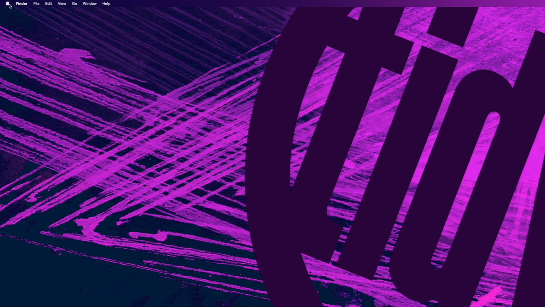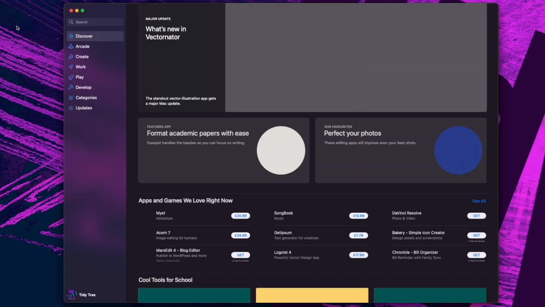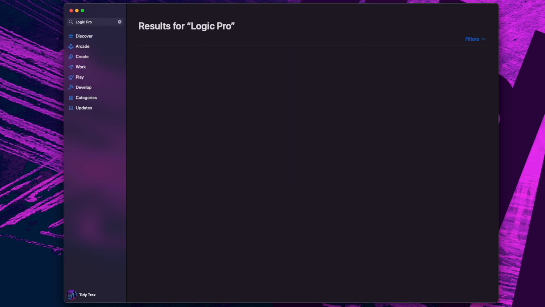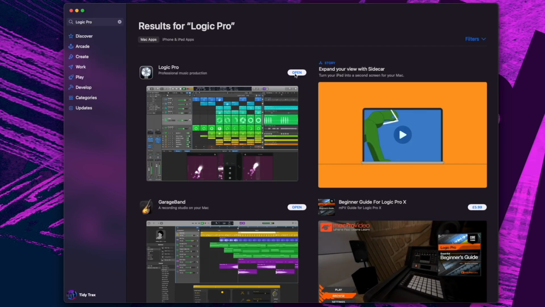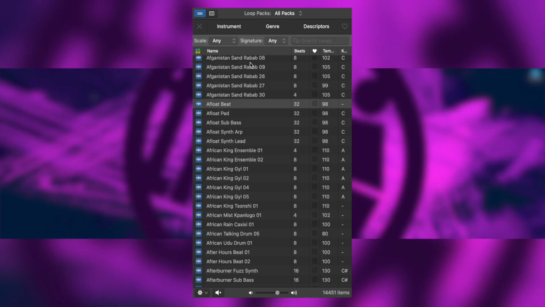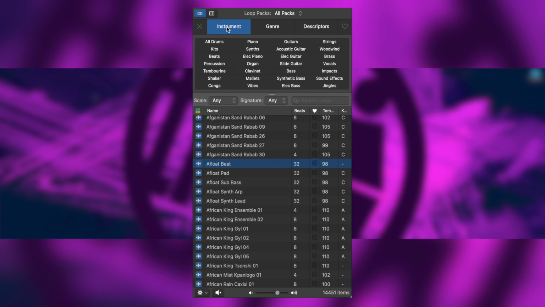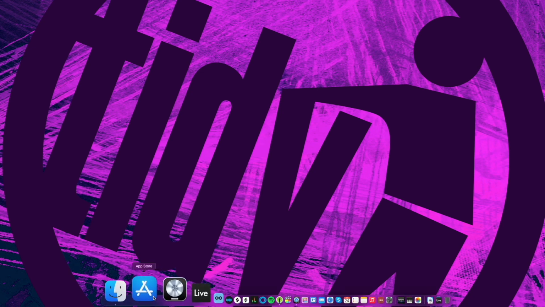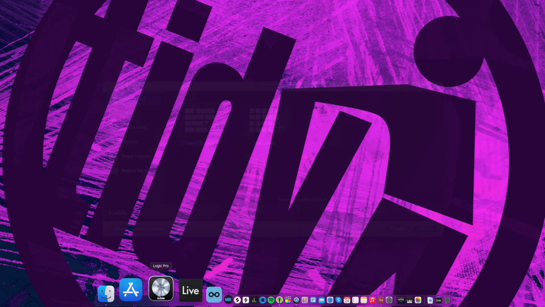Installing Logic is easy. If you go to the App Store, log into your account and you can download it from there. Just follow the on-screen instructions on how to install it. When you do install it, you'll be asked some questions. For example, do you want to download the Apple Library? The Apple Library is a vast resource of samples, a really great addition to your library. You can choose to install this on your hard drive or an external drive. The choice is yours depending on the size of your computer. You can also decide if you want to install the MainStage selection of Logic. This is used for live performance and not needed for music production.